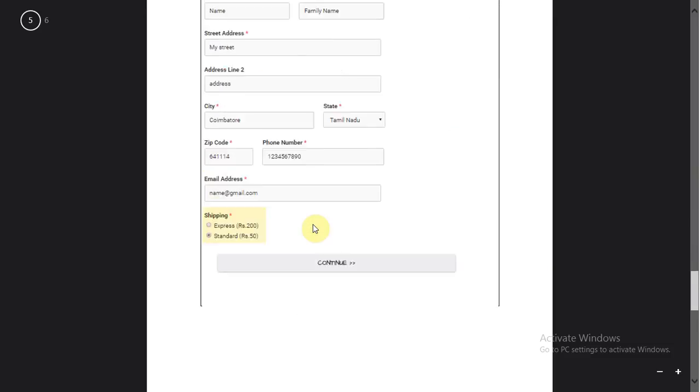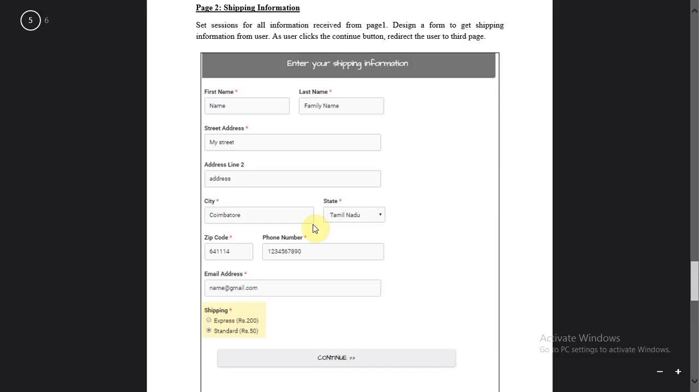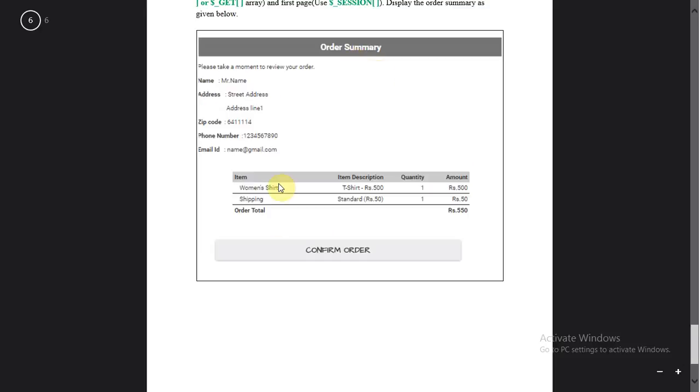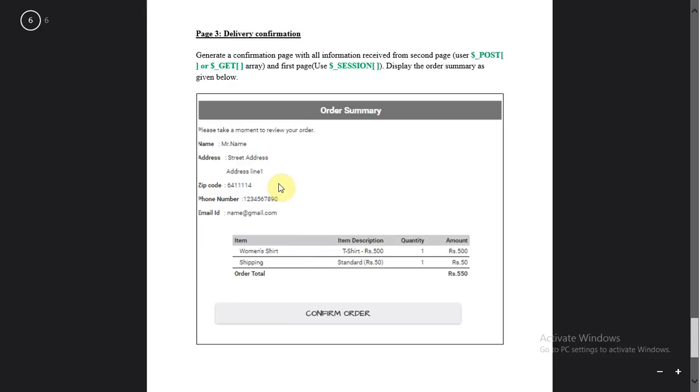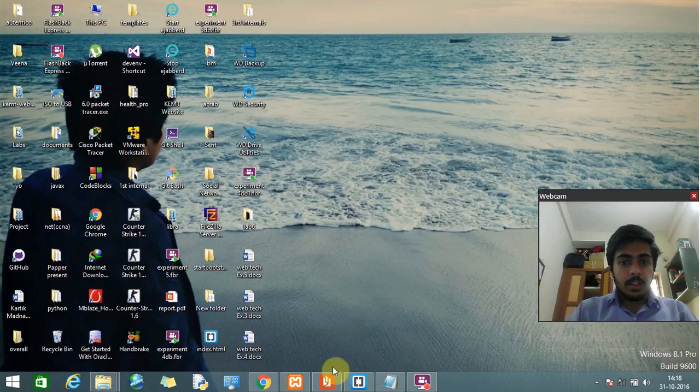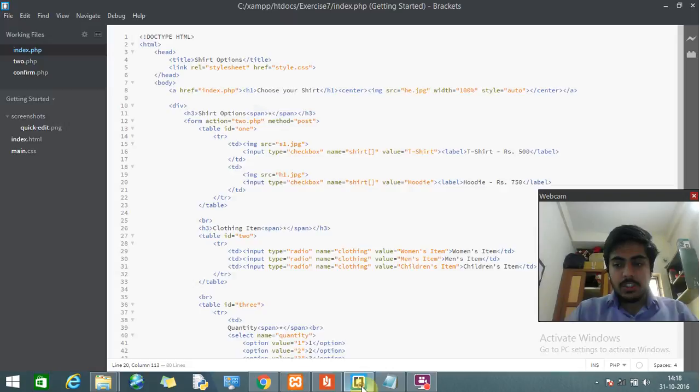The second was to implement the shipping information. Whatever information is written by the user will be displayed at the end in the order summary page which we have to create. So we have to use cookies, and we have to use the particular session, and then the post method or get method for validating, then action. All of these we have done in the experiment. Further in the experiment I will show you.